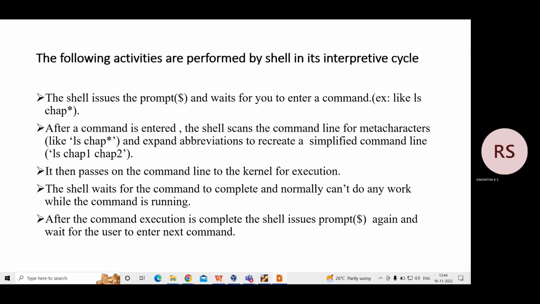Take the second point. After a command is entered, the shell scans the command line for meta characters and expands abbreviations to recreate a simplified command line.